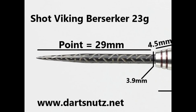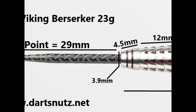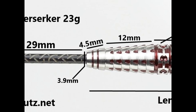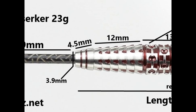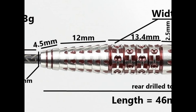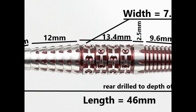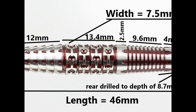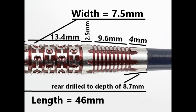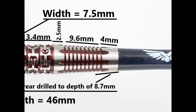The darts are fitted with 29 millimeter cinder-etched points. It's got a tapered nose with a couple of grooves at the front - that section is 4.5 millimeters. Then it gets into a shark style grip with notches cut through laterally, that's 12 millimeters wide. Around the middle you've got the Siege grip which is 13.4 millimeters wide, then a mostly smooth part with notches that's 2.5 millimeters wide, then a thin ring grip with grooves cut through the middle at 9.6 millimeters, and then another end section of 4 millimeters. Total length is 46 millimeters, width is 7.5 millimeters.